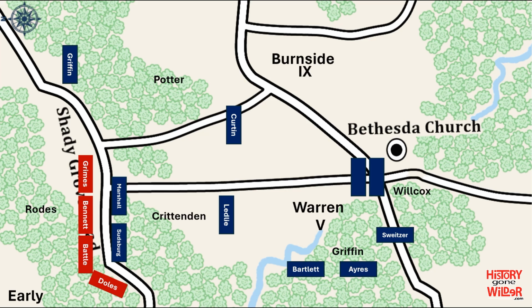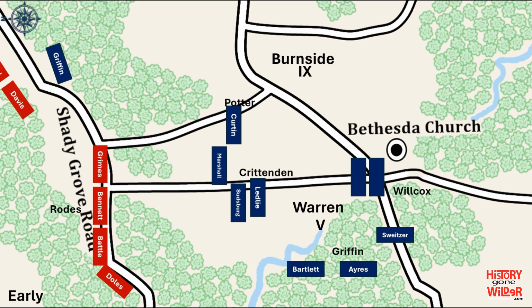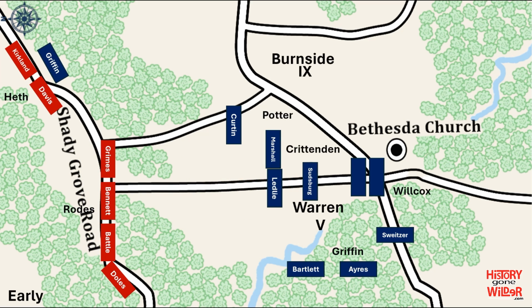The 2 Union brigades attempted to hold out, but for an unknown reason, Joseph Sudsberg's brigade advanced toward the rebel division. The blue-coated soldiers were heavily outnumbered, and the musketry ripped their line to shreds, sending them and Elisha Marshall back toward the church. Henry Heath's division was advancing around the same time as Rhodes was pushing away Sudsberg and Marshall. It was getting late in the evening, and the stiff resistance put up by Simon Griffin's brigade stalled Heath's attack.